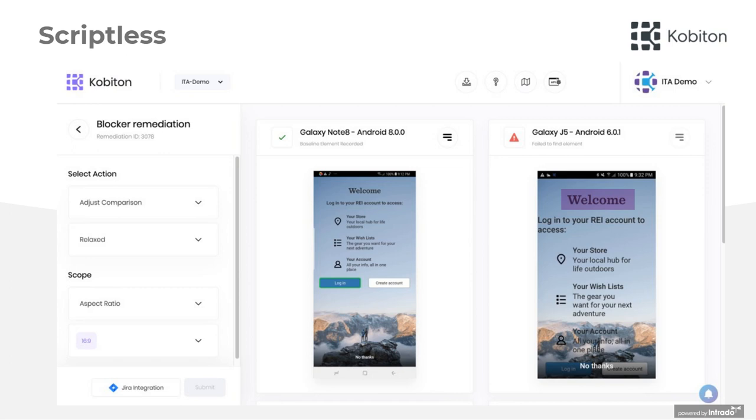So here's what it looks like. When there is an issue, you can go in through an easy-to-use user interface and annotate. We capture that as the baseline plus your annotation, and we remember that not just for that device type and that test, but for all tests that use that screen. So we can identify a canonical view of a screen in a mobile app and different states of that screen, so that you don't have the same issue, the welcome text that's larger than it should be, raised to you a bunch of times.